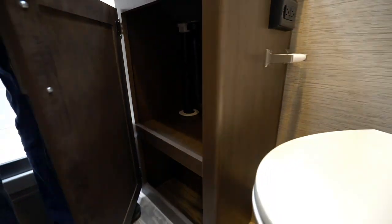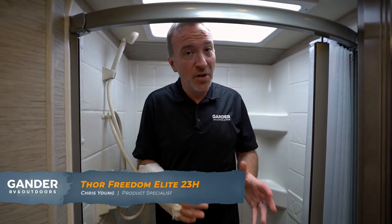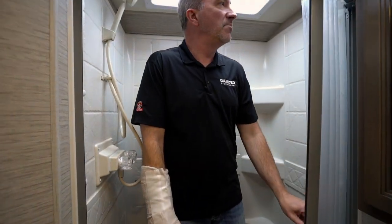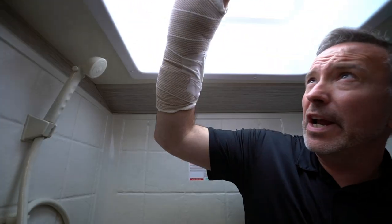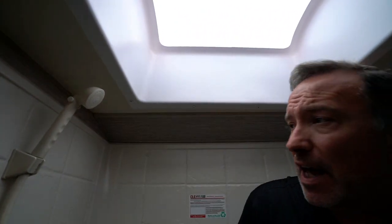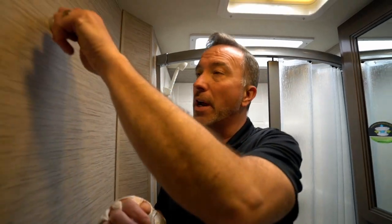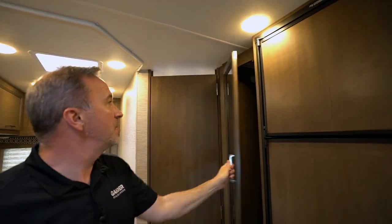We have a porcelain bowl with foot flush, single surround shower. You're going to need the skylight for the headroom in here, but once again for no slide, pretty good room — got elbow room left and right, corner notches, plastic cover on the slides. The skylight has been raised a little bit more for 2021; it's almost like a dome. I call it the crystal inlay because of the natural light it lets in. Got shower handle controls, hangers right here, and hangers on the back of the solid wood door as well.